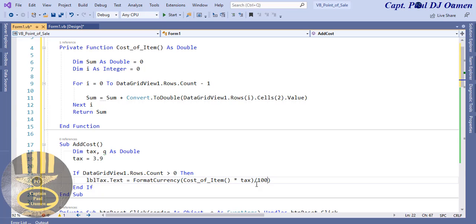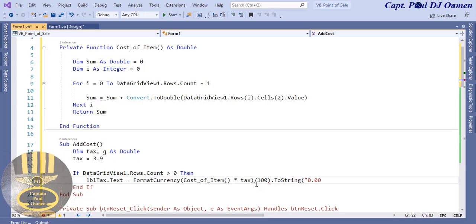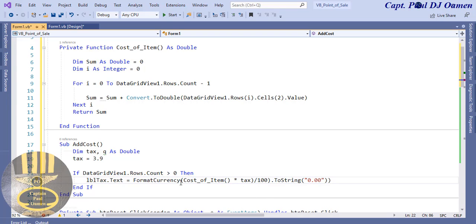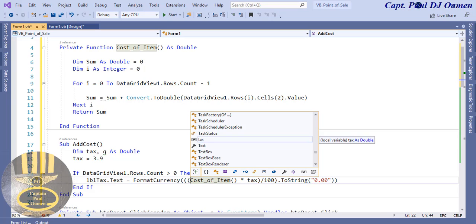Then come out of there and just say dot to string, that's 2 decimal places actually. There. So let's come back in here. We have 1, 2. I think it's done.